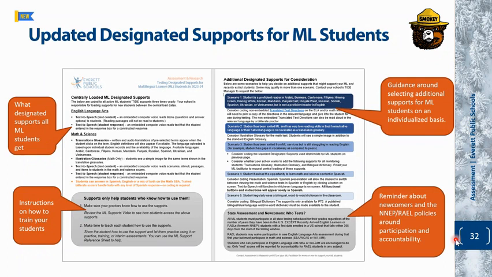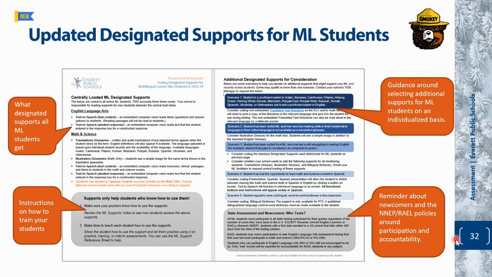And then down at the bottom, we have a reminder about the NNEP and rail policies for newcomers and who tests and how that all works. Those are down there. I'm not going to paraphrase them here, but I'll go over them again in depth for our spring training, but you can look them up on this document.